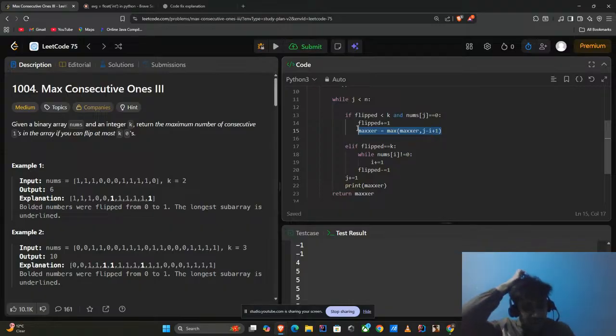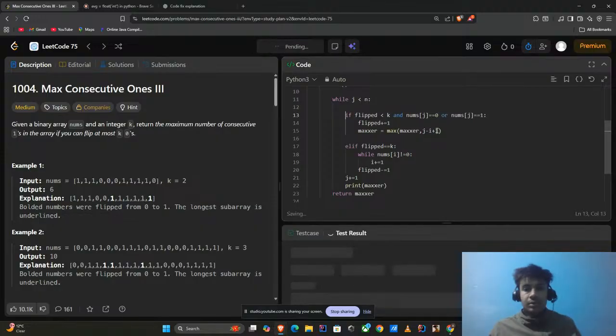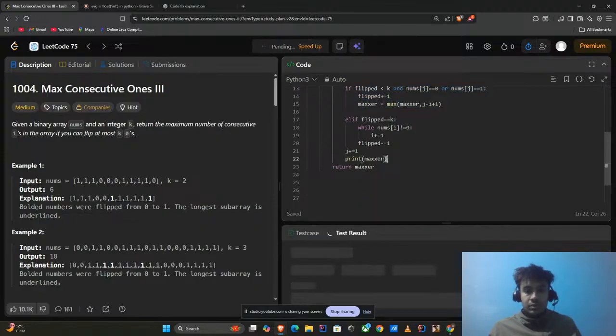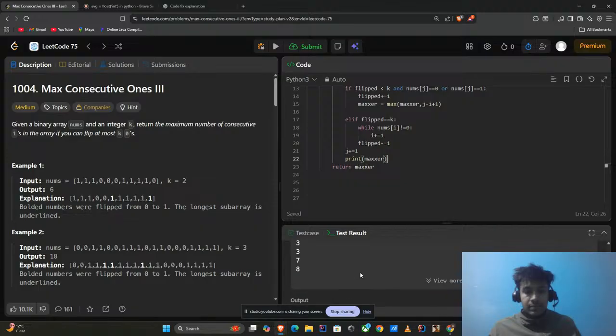If we could not put this into expand, if my flipped is less than k, or my current value at j is 1, then only we are updating this. We are getting this error.